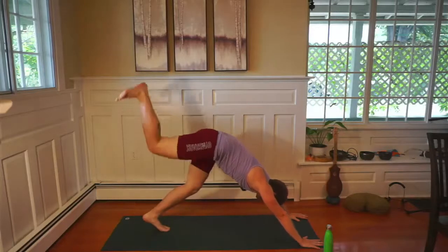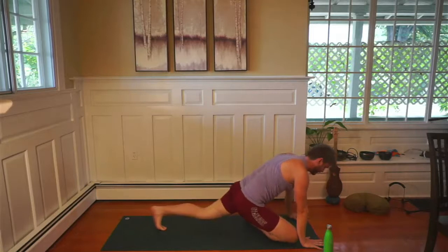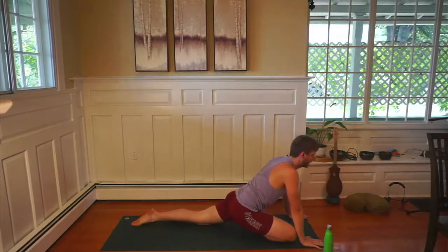Kick the right leg up, breathe in. Exhale, draw the right knee to the hand on the right side and swivel the right shin slightly diagonally underneath of your pelvis. Relax the left leg now. Let's come on down into the elbows.